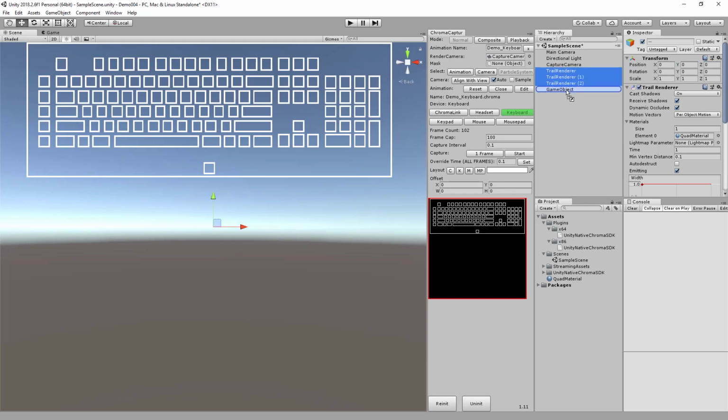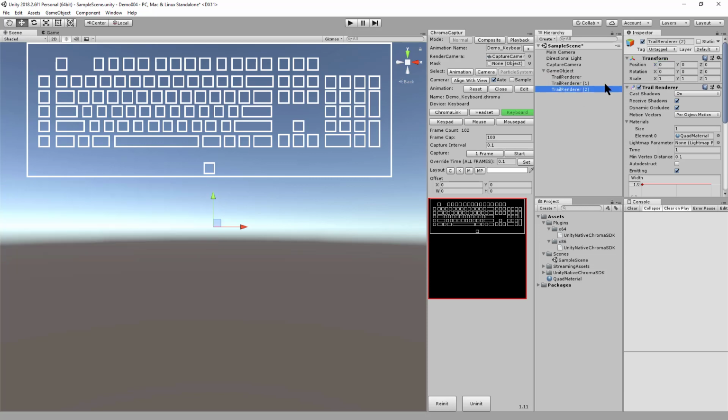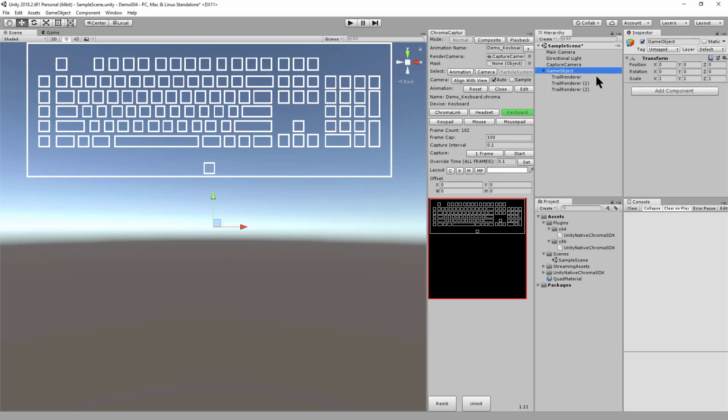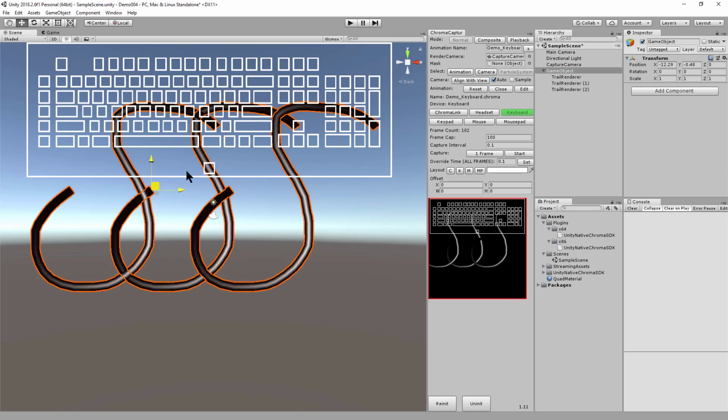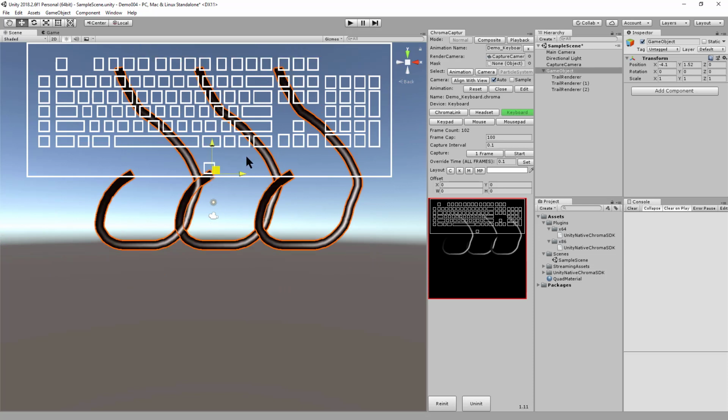And drop this into this game object. I can put this a little left. Keep the middle one at the same spot. Put this on the right. Okay, double click it. There we go. So this is useful for sprites or trail renderers.